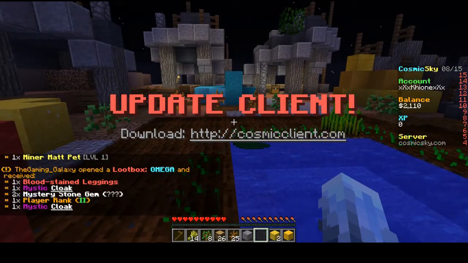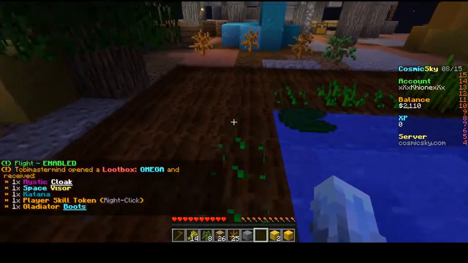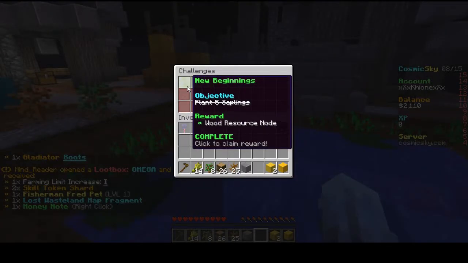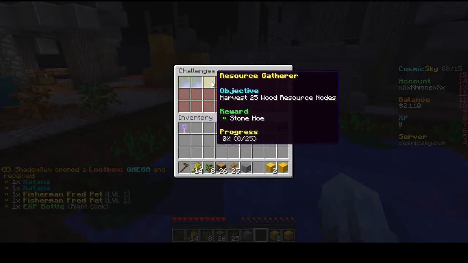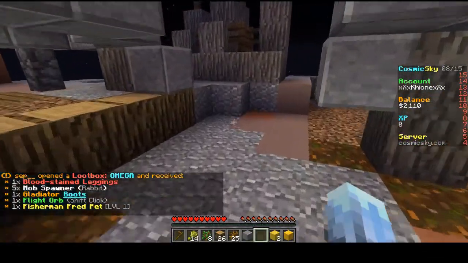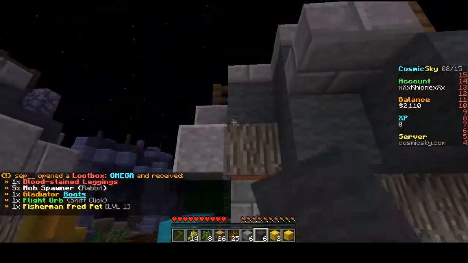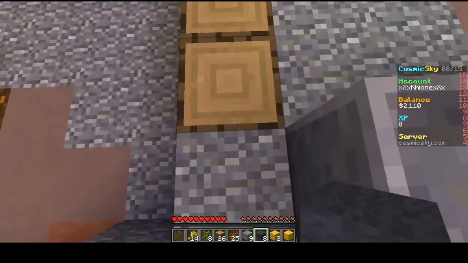So let's go ahead and reactivate our fly again real quick. We currently have most of our wheat finished. During our speed run, we were able to finish our plant 5 saplings and harvest 15 log resource node fragments from breaking down trees. We're currently still working on harvesting 25 resource nodes, so haven't done any of that yet, but, well, it didn't register, should I say. It didn't register any of our progress that we had originally started, so everything that we did previously is not going to register until you actually get to that specific challenge.